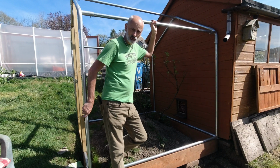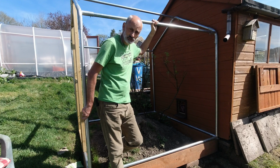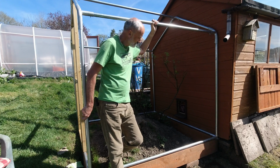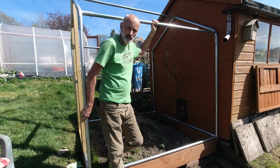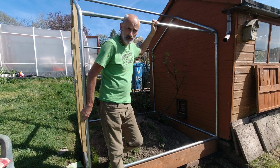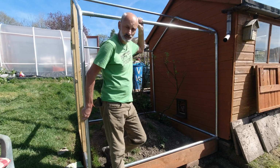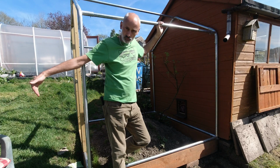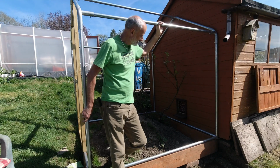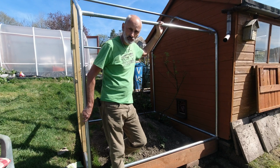So today we're going to be putting the mesh onto the frame so that we're ready to bring the chickens over shortly. And the idea is that you piece together 3 lengths of the wire, which is just about 3 foot wide, and you put together 6 meter lengths, and you end up with 3 pieces that we drape over the top of this. In reality, that will have an awful lot more overlap than we need, so we've cut the last piece to size, and then it should make the job of putting it over the frame that much easier. So we're going to get on with that.